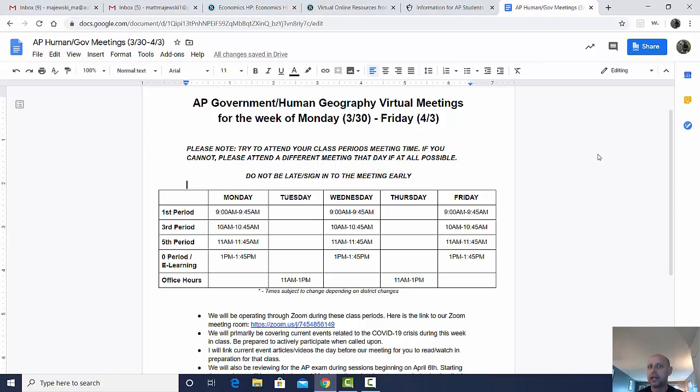Think about it this way. If you have multiple siblings at home, and you maybe only have one computer or two computers, it might make a lot of sense to pick up a Chromebook, if it's available, and check that out during this period. Even if you don't necessarily always have to use it, it's available for your siblings in the event that you're using the main device. Please keep that in mind. Be on the lookout for that Sunday email from the district. Be on the lookout for further updates from me as well.